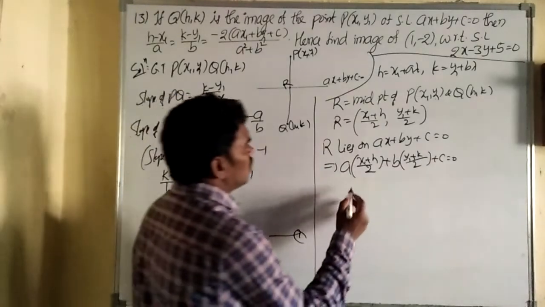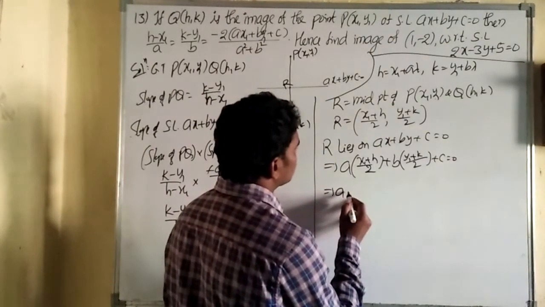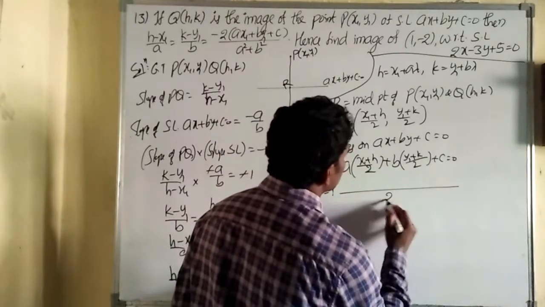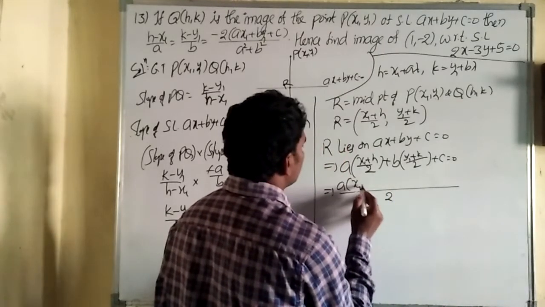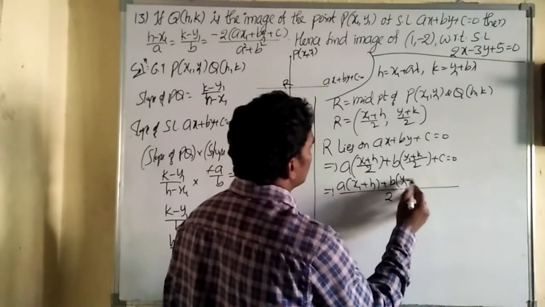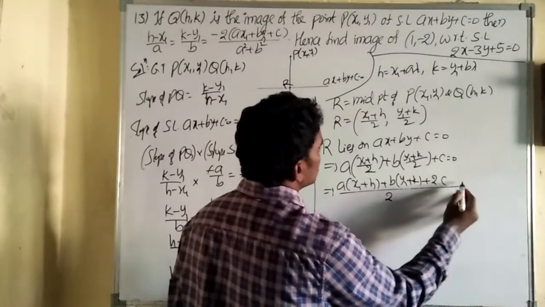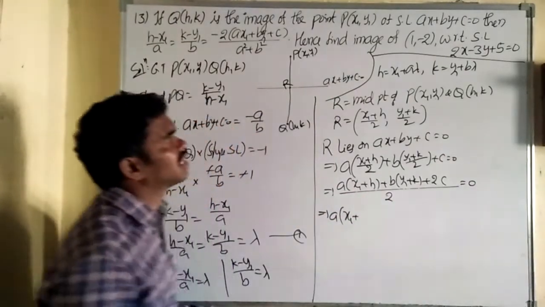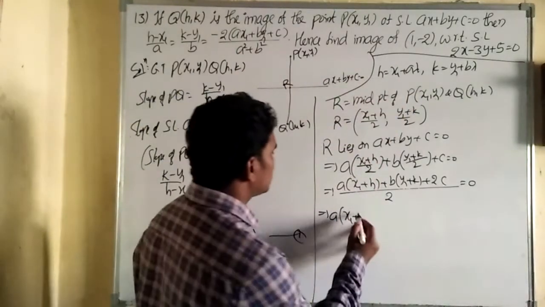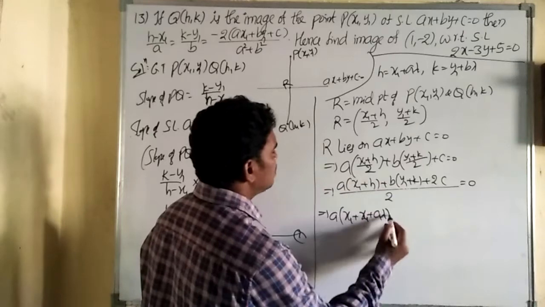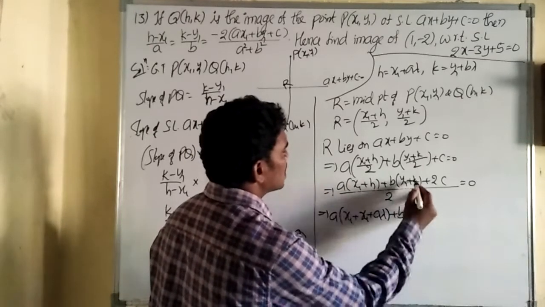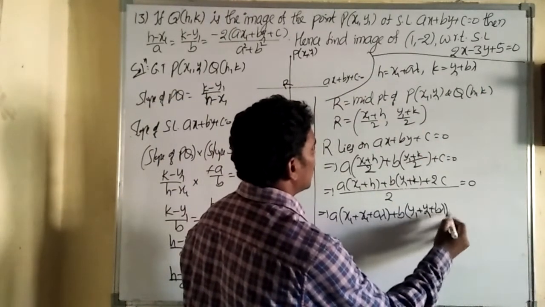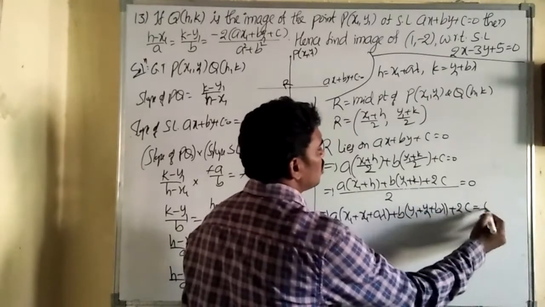Okay. So now, 2 is the denominator, so 2 is the LCM. So a into (x1 plus h) plus b into (y1 plus k) plus 2c is equal to 0. Now that implies a into (x1 plus h), where h means what? h means x1 plus a lambda. Am I right? x1 plus a lambda, and plus b into y1 as it is plus k, and k means y1 plus b lambda. So y1 plus b lambda, and plus 2c is equal to 2 into 0, which becomes 0.